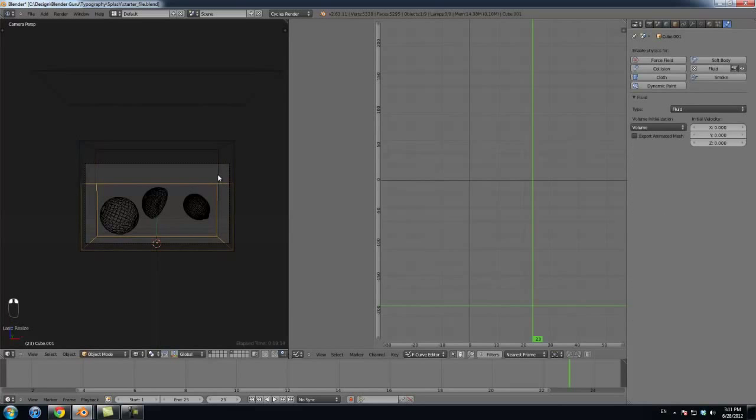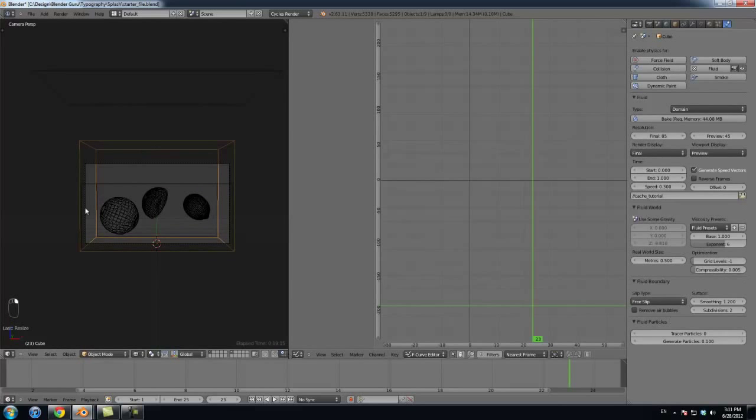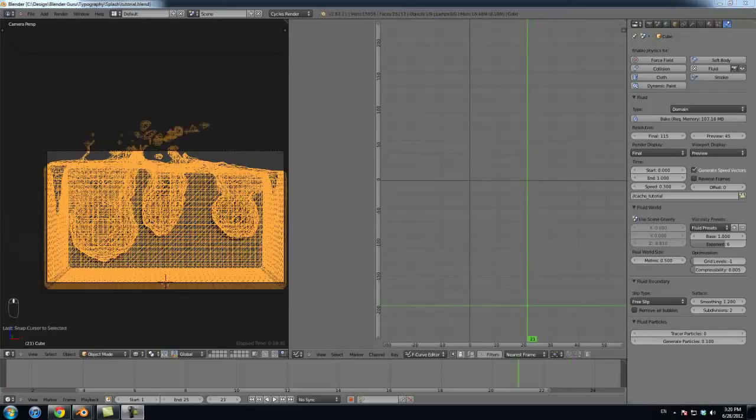So just going over these settings again, just making sure that we've got everything the way it is. Again, I've only got my final resolution set to be 85. I might actually just increase that to, I don't know, 115, a clear enough resolution that we can guess if the simulation is working. But anyway, let's go ahead and give this a bake right now. Depending on how powerful your machine is, it'll take longer. My machine should be done within a couple of minutes, so I'm just going to pause the recording and we'll see how it is when we get back.